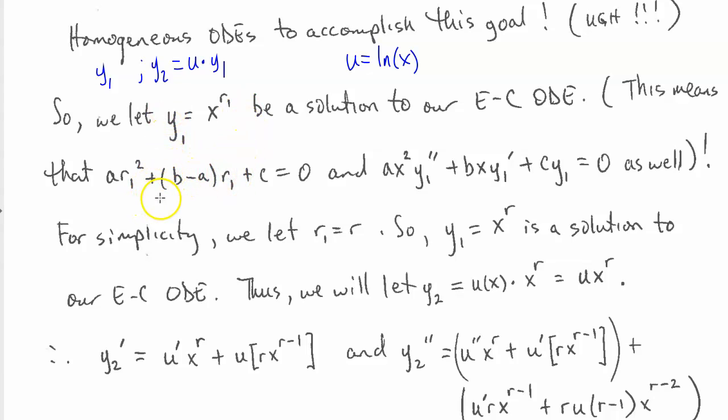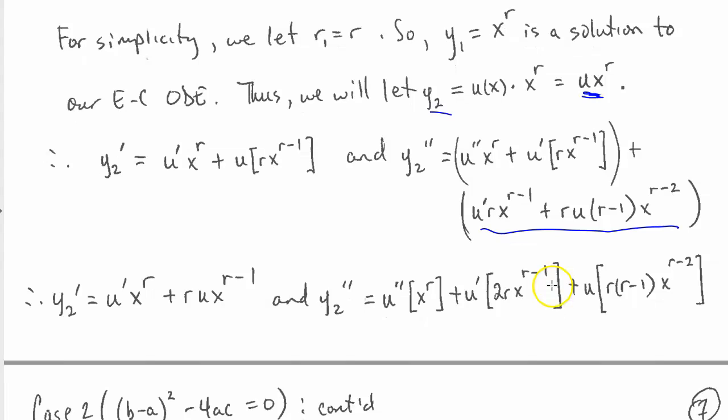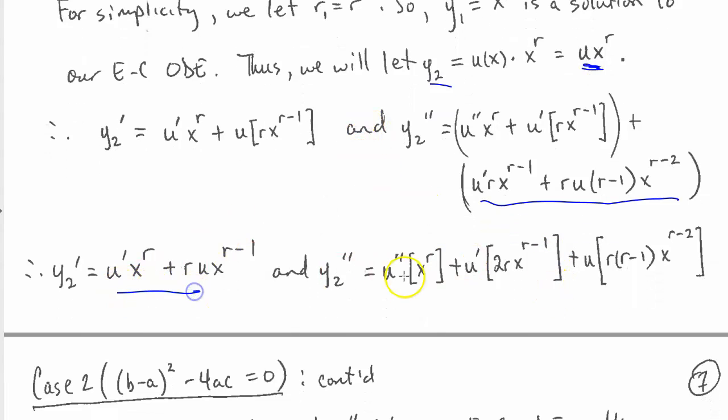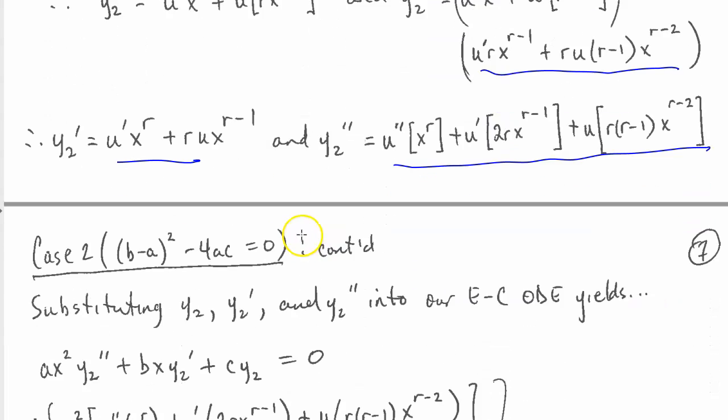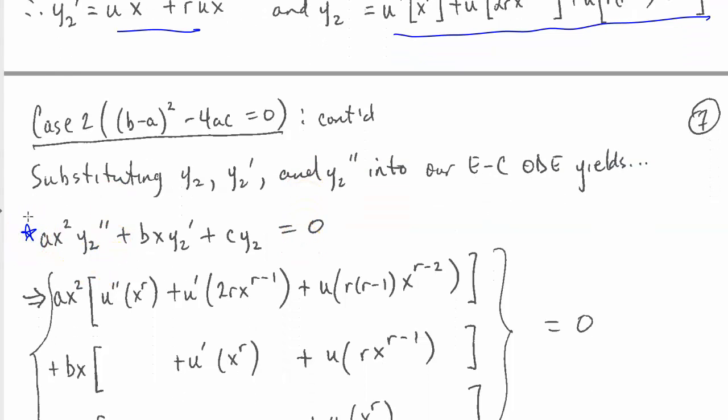We're essentially going to come here and say, all right, well, if we assume that y2 is going to be a solution that looks like this, we need to take the first and second derivatives of it. And so that's exactly what I do here. So if y2 is equal to this, then I'm going to take the first derivative of y sub 2, and that's what this is going to look like. And then I take, that's what it looks like, but then we finish it up here. And then we take the second derivative, okay? And we take all that information and we dump it into our original ODE here, okay?